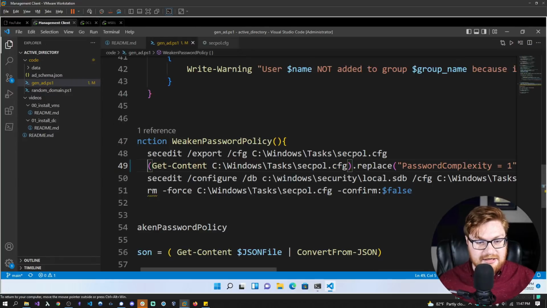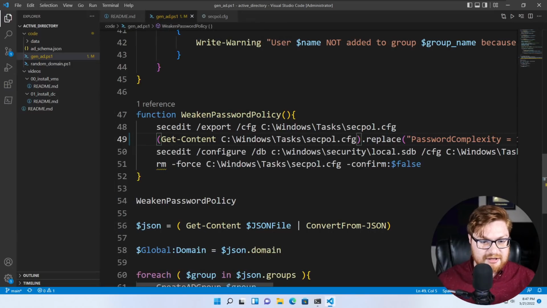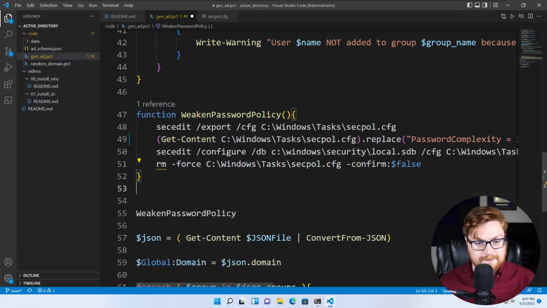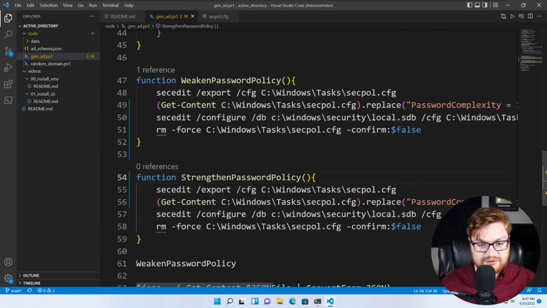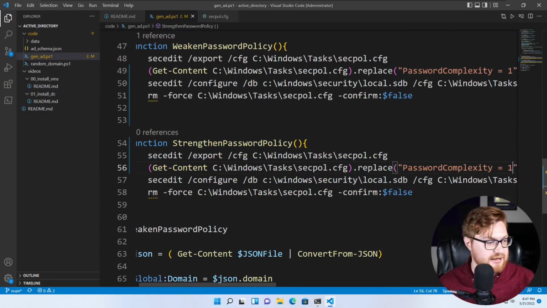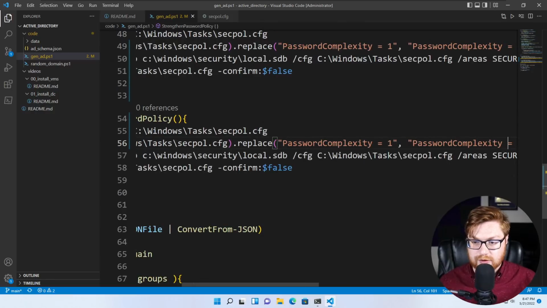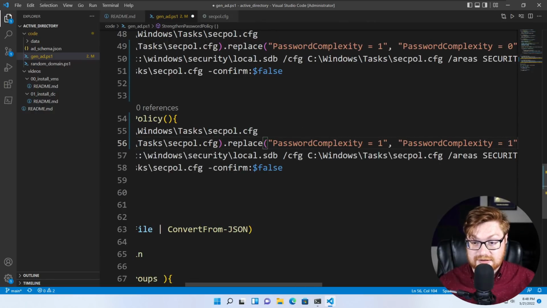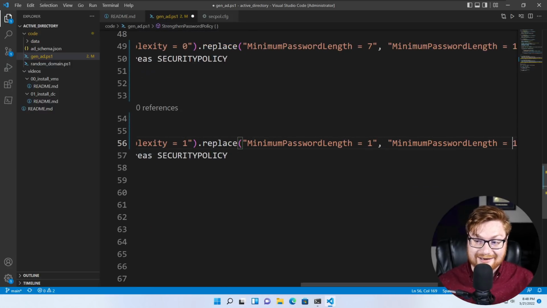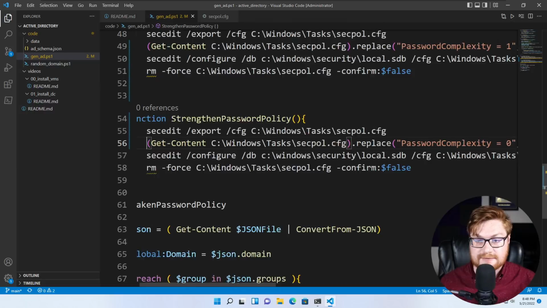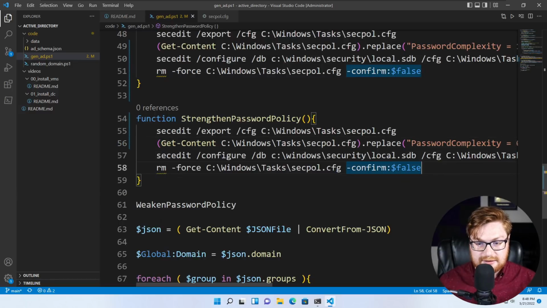But as I mentioned, we've been wanting to build this and also create undo functions. So we can probably say strengthen password policy. If we recreate this function and export it, as we did previously, we just flip-flop what we are doing: when we were disabling password complexity, in this case we are enabling it, turning it right back on, correct? Minimum length would have been 1 after we changed it, but let's put it back to 7. You know what I mean? Okay, with that, we have that function set for us.